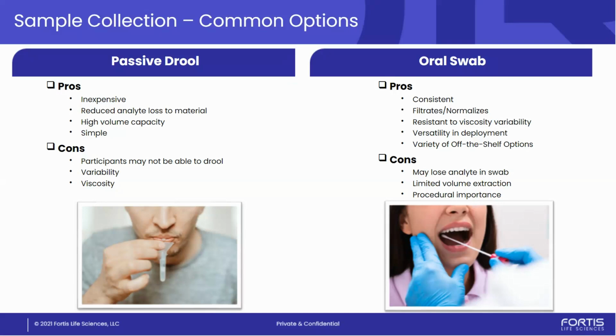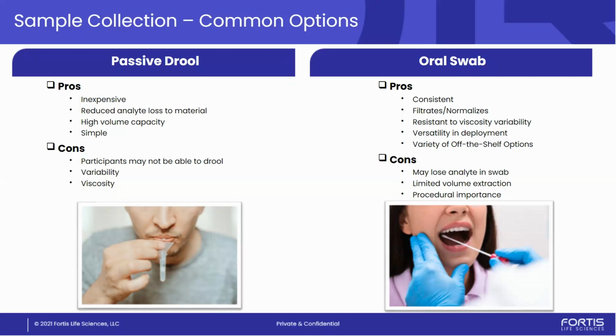Now the cons, like I mentioned, sample or analyte retention in swabs has to be examined. Your analyte versus my analyte, you're going to have different reactivity to different materials. There is no one size fits all when it comes to the right material. This is a common mistake people make, that they fix to brand X because it's what they use on a different product. You really have to look at your spike and recovery using these swabs and determine whether that retention is an issue or not. And you always have solutions like what OraSure did with their extraction buffer.